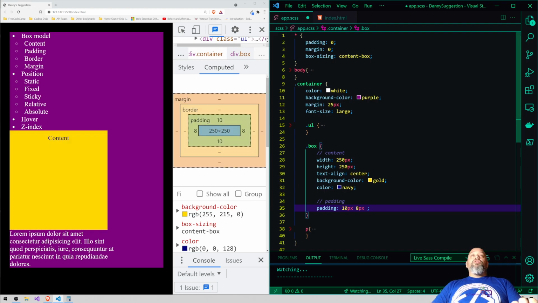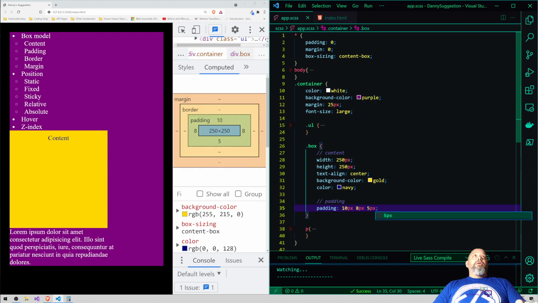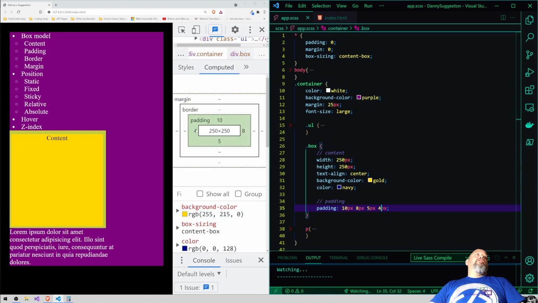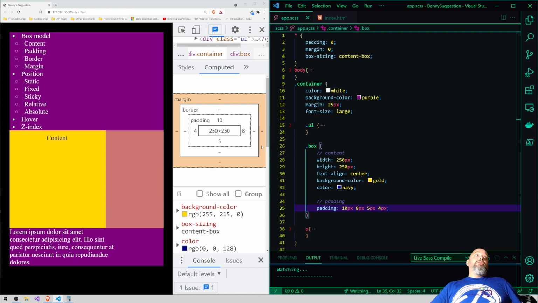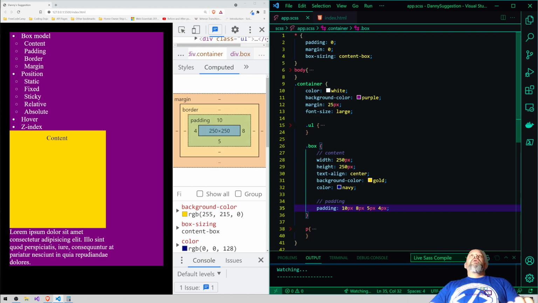All right, and then we could go crazy, and now you got to do it with 4 values, because if you save this, it still has left and right the same number of 8 pixels, but now the bottom is 5. So one more, and you put like 6 right here, and I should put 4 to make it halfway. So like I did 10, and now it has a padding of 4 on the left, because that's how it works. From top, right, bottom, left. That's how it works, and that's how it works with margin too. So when we talk about margin and do this, don't forget that. However, I'm going to be lazy and just do 10 pixels.